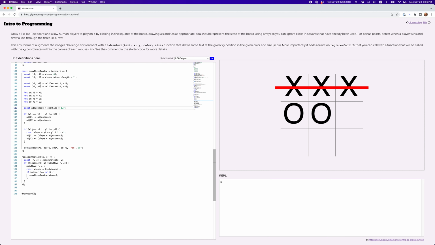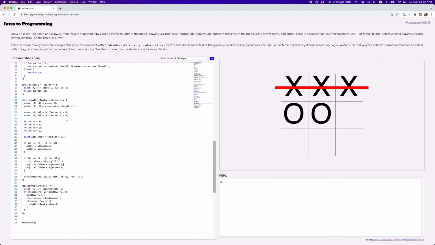I haven't made a big point of this in class, but basically every time there's a pair of braces, it creates what's called a scope, which means the name is only meaningful inside that scope or inside these braces. So in general, it's a good idea to put variables that are only used in a certain place inside that same scope. So it doesn't really matter here, but it just means we don't have to worry about it. I could declare slope as soon as I got y1 and y2 up here, but then you'd have to be thinking for the whole function, hey, what is that slope variable for? Whereas here it's very obvious. It's only used in these three lines. So we'll talk more about that later in the year.